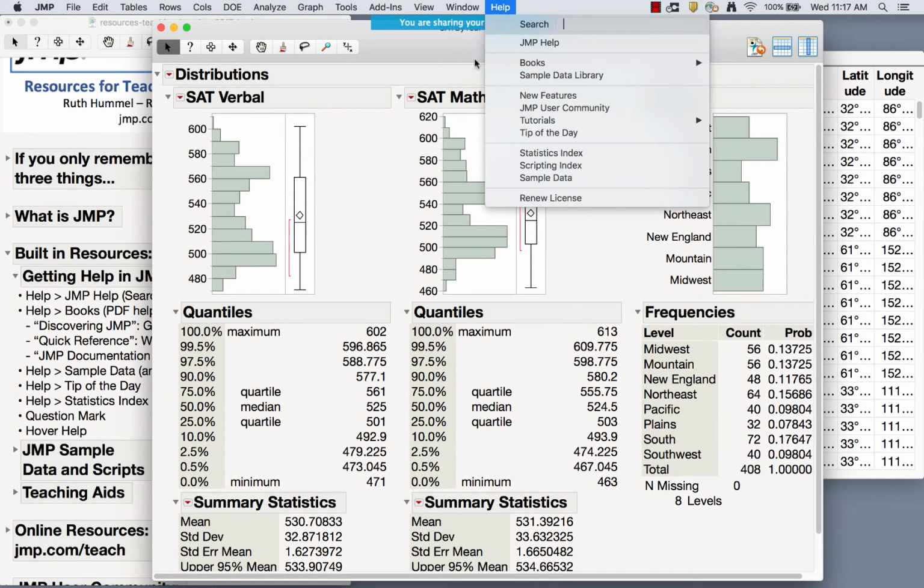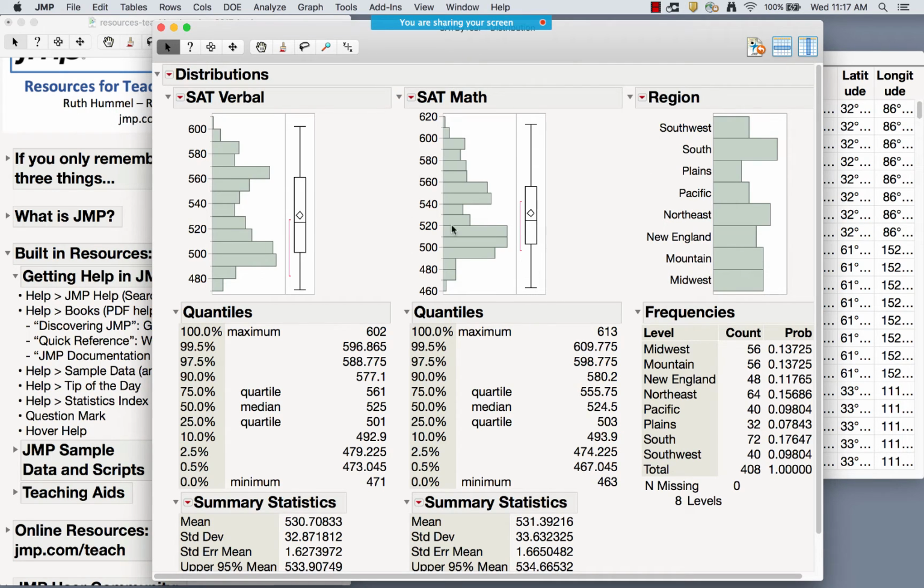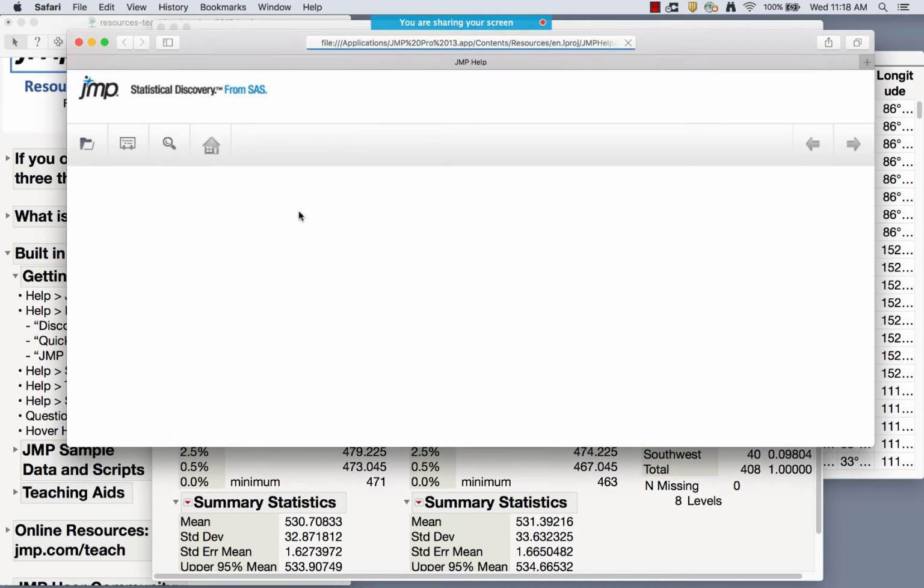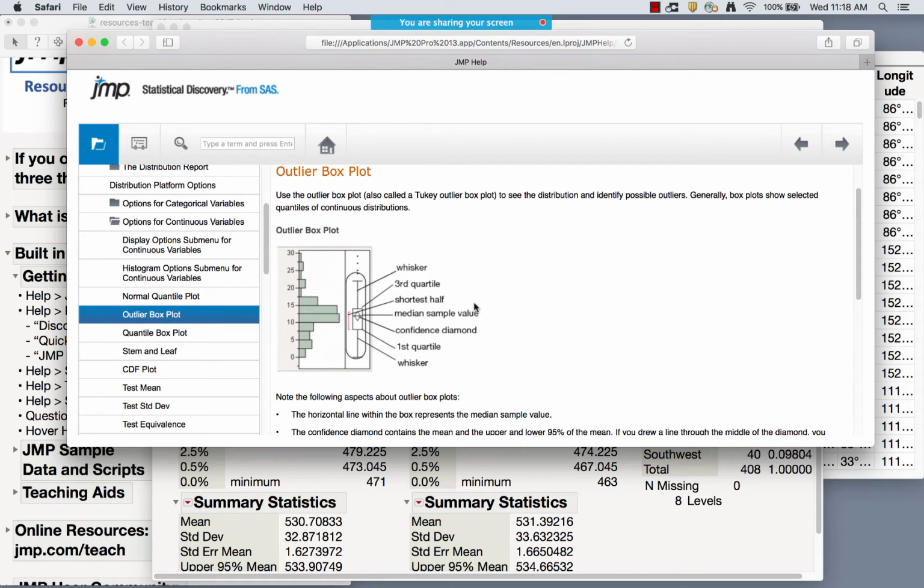So I just talked a lot about the help menu, but in addition, if you're just in a platform, you've gotten some output and you want some help here. So for example, I'm looking at SAT verbal and I want to know, what was this diamond doing? What does this mean? I can click on this question mark, and the question mark is visible from this menu. I'm using JMP on a Mac, obviously. If you're using JMP on a Windows machine, this menu will sometimes be hidden when the window is not very large. By default, that's going to happen in JMP. You can set your preferences to have that not happen. But if you can't find the question mark and you're using Windows, if you just hover your mouse at this little edge here, it should reappear and then you'd be able to find the question mark. So I can use this question mark to click on top of something that I'm interested in and want to know more about, and it'll pop me out to the help menu that has to do with that item, so I can read about that confidence diamond that shows up in the outlier box plot.